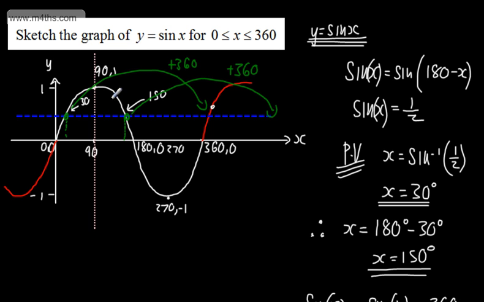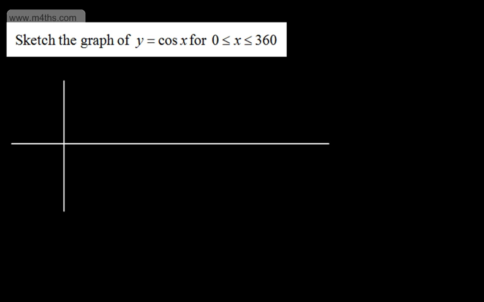We've looked at the maximum value, we've looked at the minimum value in this interval, and we looked at what we call the zeros. Okay, let's now look at the cosine curve. The cosine curve is very similar to the sine curve. So what I'm going to do is just go ahead and draw the sine curve, and we're going to translate this. In later videos we will look at using graph transformations, but hopefully now what you'll see is if I take the sine curve, we can simply move this backwards or forwards by 90 degrees. So I'm going to now translate this, so let's go ahead and move it back by 90 degrees.